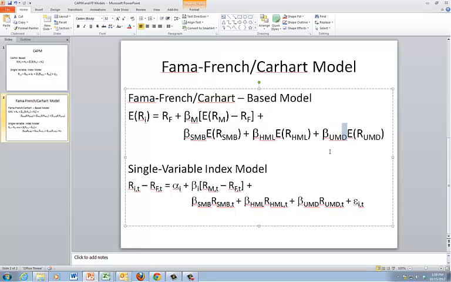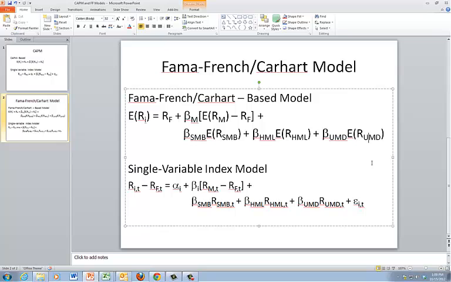So the return to your portfolio then is going to be whatever the return is to that portfolio of stocks that have had good returns over the last 6 to 12 months, the up stocks, and then you're going to subtract out whatever the return is to the stocks that have been down for the last 6 to 12 months. So again, it's up minus down. So that's what these are. It's the return to your SMB portfolio, return to your HML portfolio, and the return to your UMD portfolio.